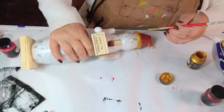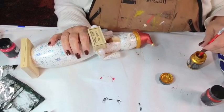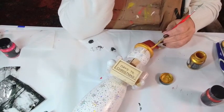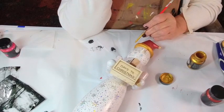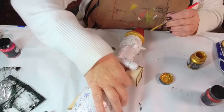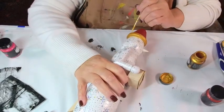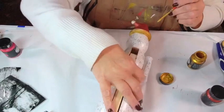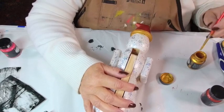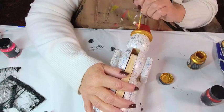Okay, now let's go over the top edge here. I'm sorry, this is going to be an awkward angle, so you guys will not see it as well. I have to kind of turn it this way and go carefully around the top of the band, lay my brush bristles into the crevice. Almost done.